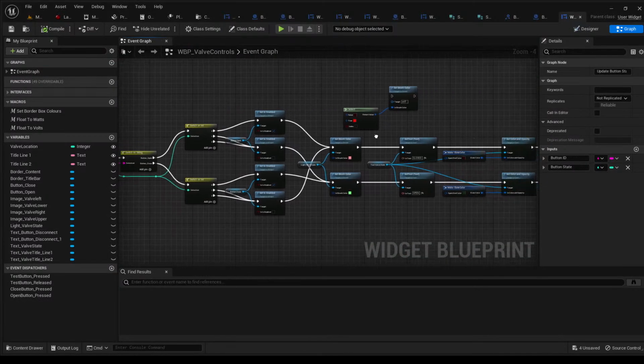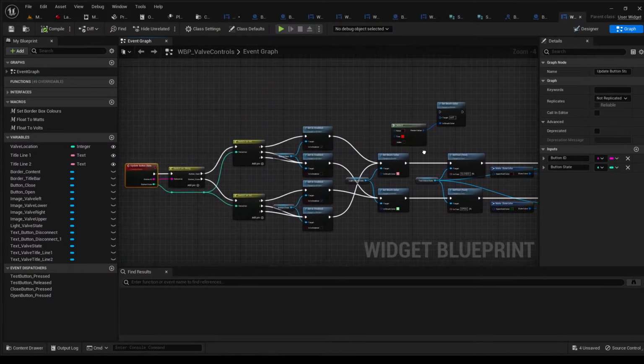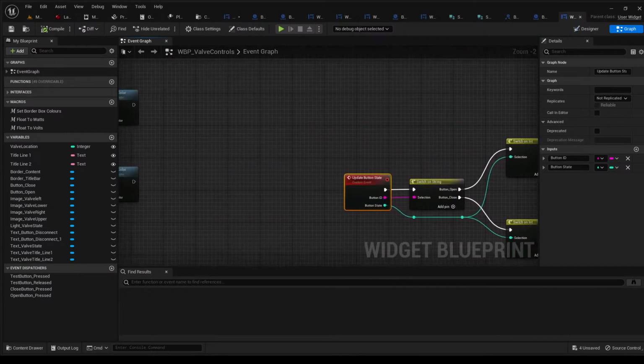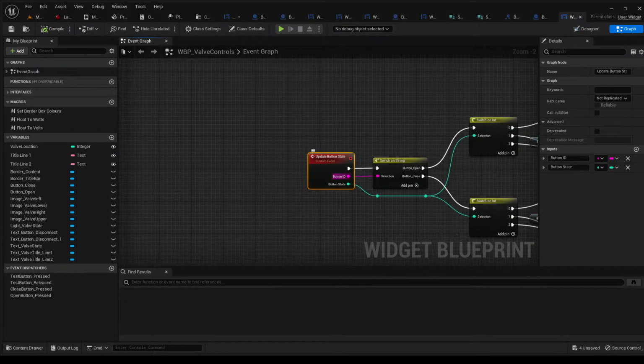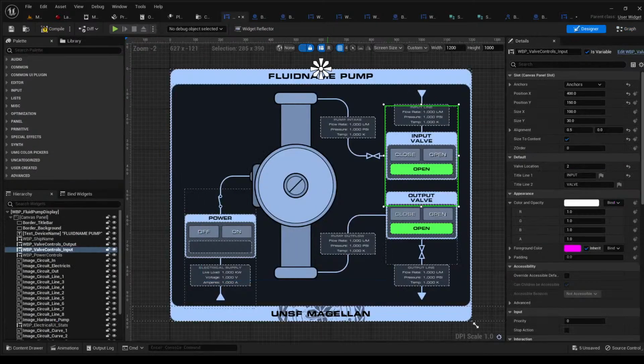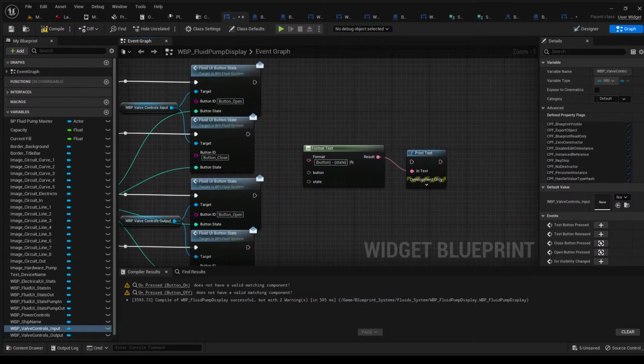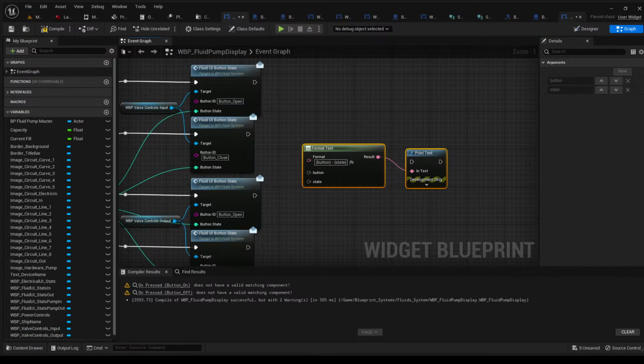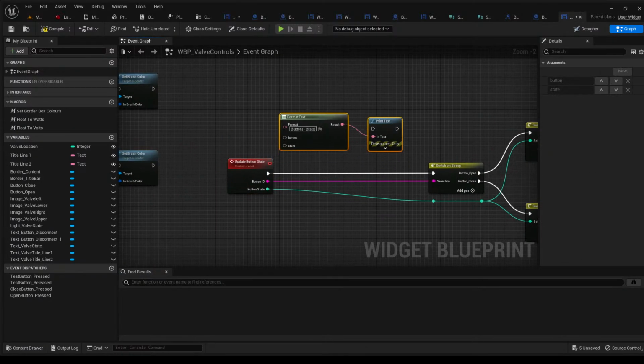So if it works for one, it should work for all of them. But let's put this debug on this again.